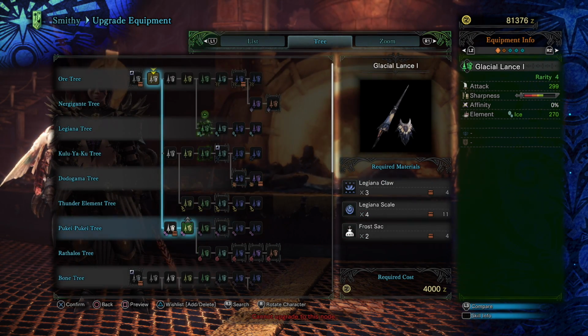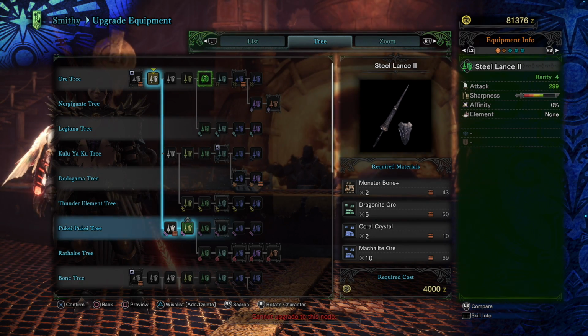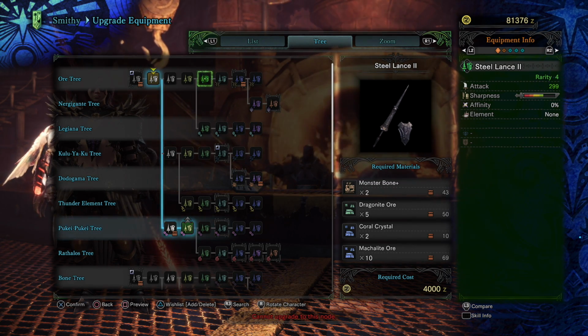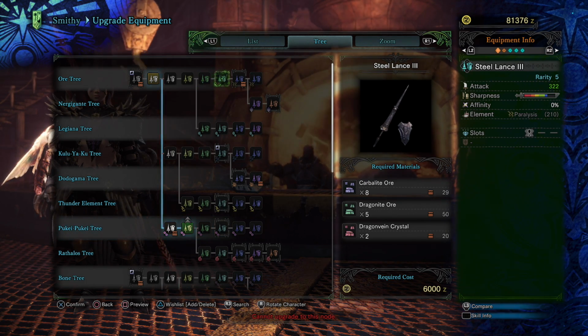Let's go up to the ore line. We got 299 in green. There's really no reason to be using the ore at the end of low rank versus the bone, in my opinion, because you're going to get the same sharpness but higher raw output on the bone without having to sharpen all the time. However, this changes dramatically when we get into high rank.